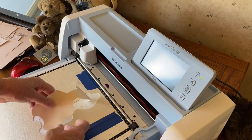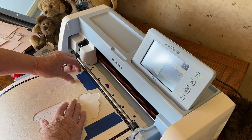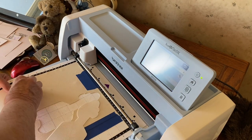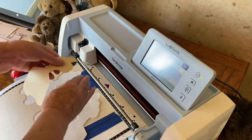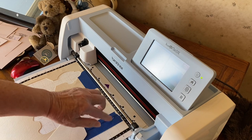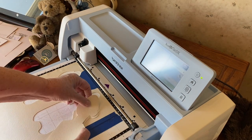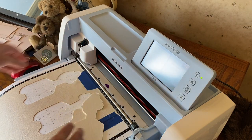So here's the back piece, and here is the front piece. I used a little painter's tape to hold this down. And there they are. They fit perfectly on top of each other.